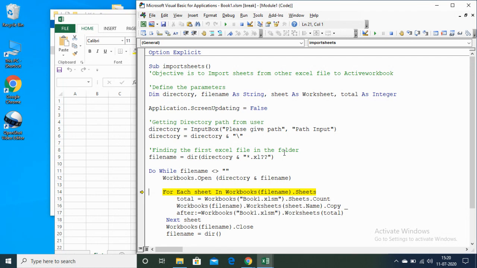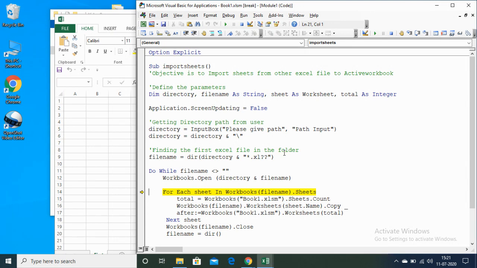Now we want to copy each of the sheets in opening macro to Book 1. For that, first we have to calculate the total number of sheets that are there in Book 1, and then we have to add the sheets from opening macro one by one.